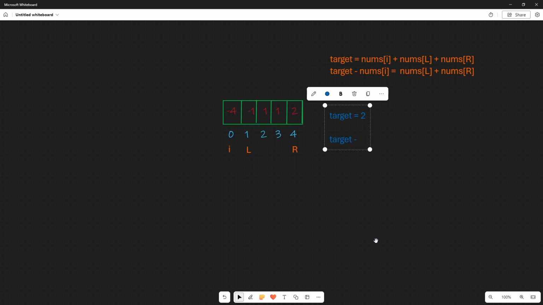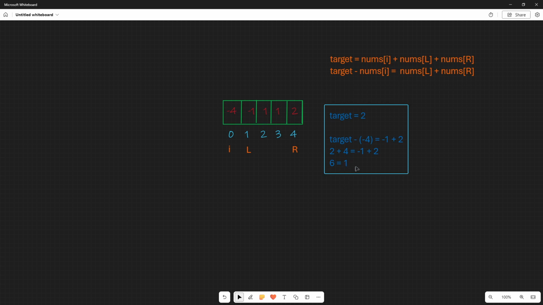So we had target minus the -4, equals the -1 plus 2, and our target was 2. So we have 2 plus 4 equals -2 plus that, which is 6 equals 1. So this number needs to get bigger.